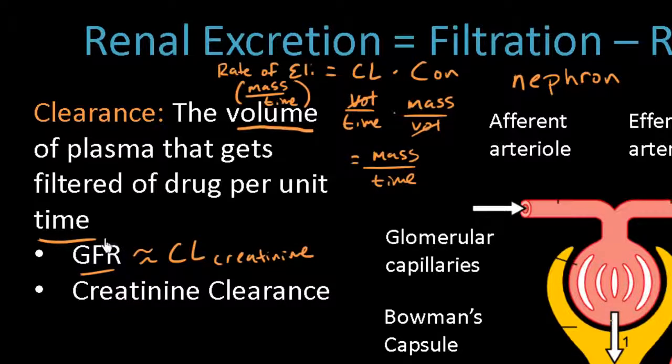Now, the glomerular filtration rate is really just a flow rate. It is a volume divided by time. It does not tell us how much drug is entering or leaving the system. To figure out how much drug enters or leaves the system over a certain period of time, we're talking about something like the rate of elimination, a mass over time. That has to do with the drug. So GFR is just like clearance. It's a volume over time. Whenever I want to figure out the amount of a drug entering or leaving a system over a certain period of time, I need to take that flow rate, a volume over time, and multiply it by a concentration, which has the units of mass over volume. Volume cancels out, and again I'm left with mass over time.